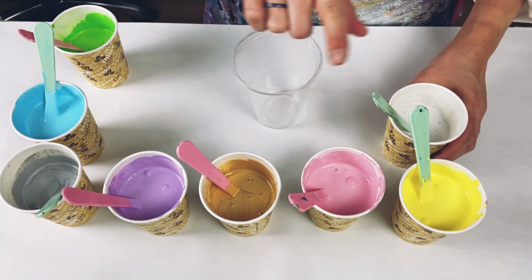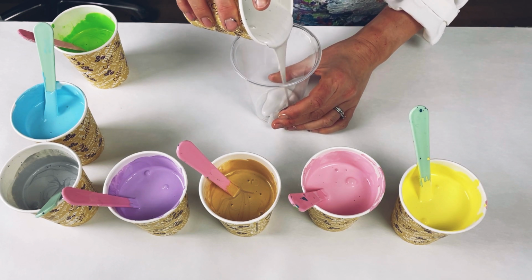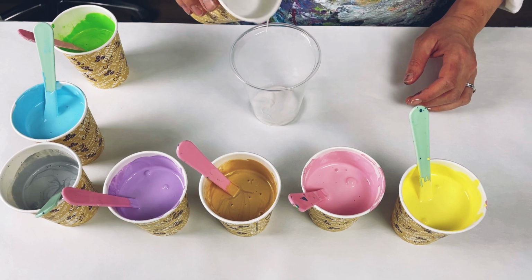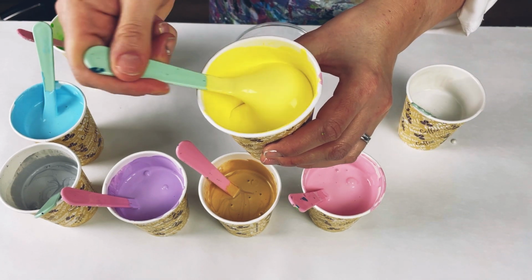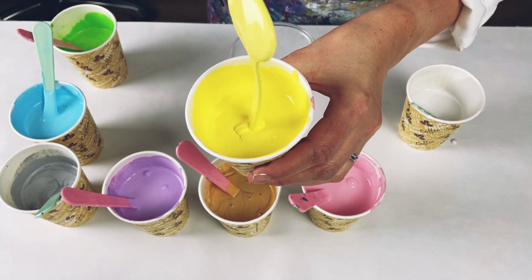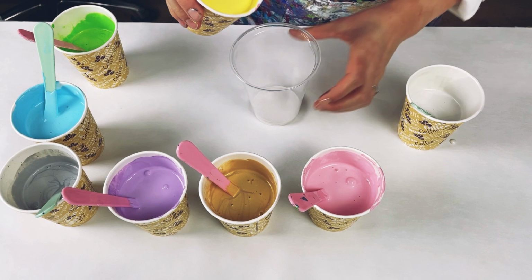So I've put in a few drops of Spot On Treadmill Silicone in each cup. So I'm now just going to layer up this nice big cup. And to show you the consistency, it's quite creamy, it's quite thick. It leaves a trail for a few seconds.